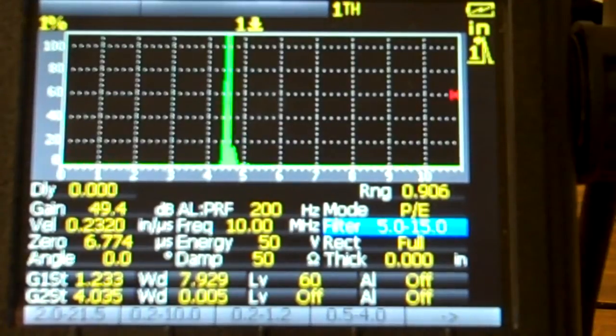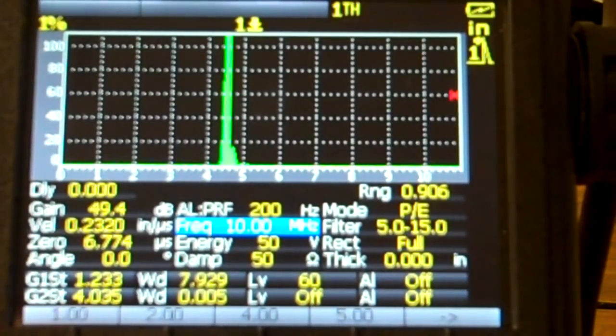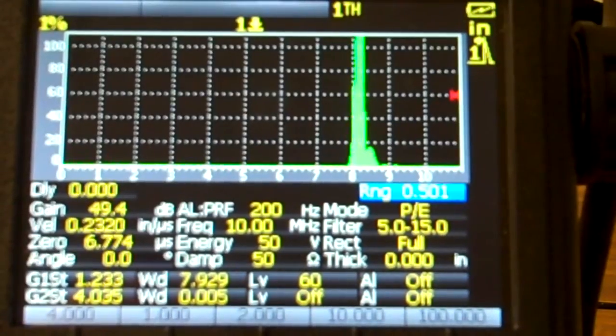Let's see if I can get that to go a little higher there. I change my receiver. It's not wanting me to go any higher. Okay, so we'll just drive it at 10 megahertz right now and see what happens. So anyways, we are going to go back over here to our range button, which we're good. Range we've changed now because we changed our velocity, so we roll that back to 0.500 right there.